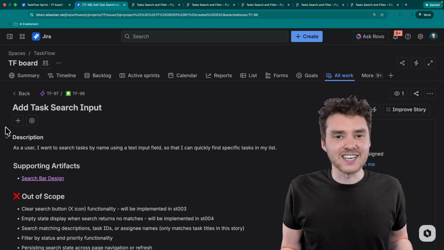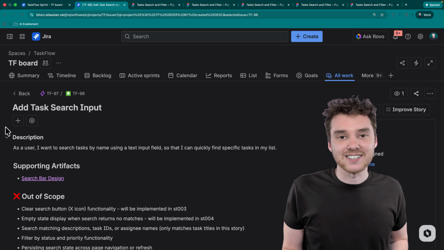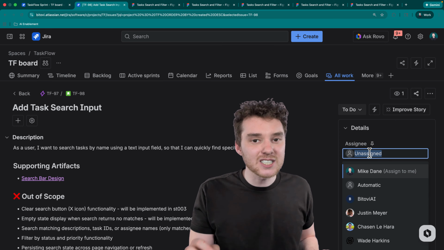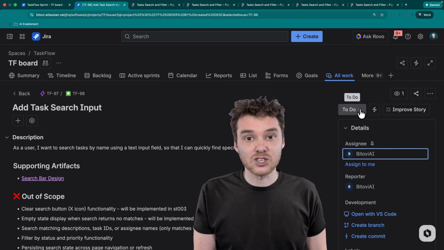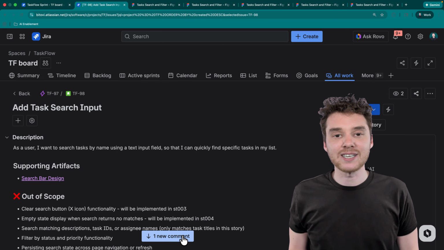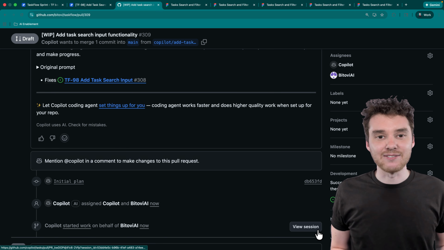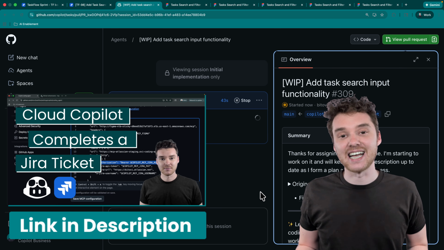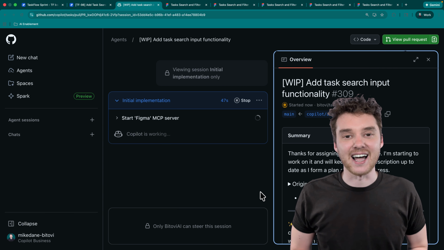So as you can see, in just a few minutes, I've created a fully detailed Jira ticket based on the shell story in the Epic. And what's especially powerful is how this fits into our existing Bitovi automations. Once a story like this is created, I can move it into in progress, and an issue and pull request are automatically created in GitHub. From there, Copilot can even start working on the implementation. Check out our other video on cascading AI development for more info on implementing tickets automatically with AI.